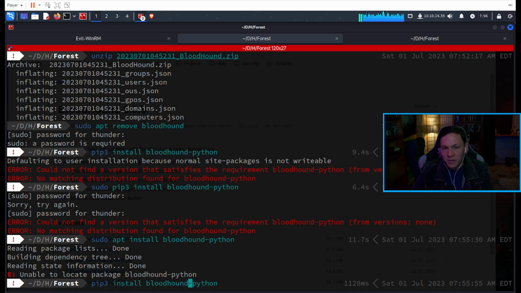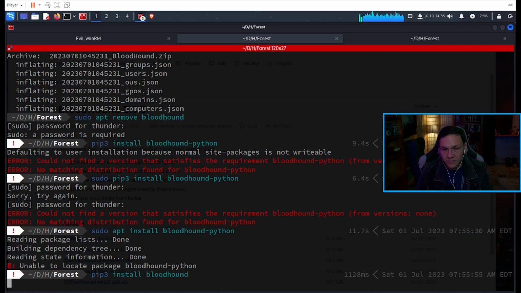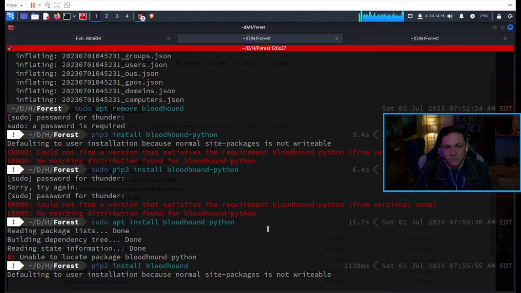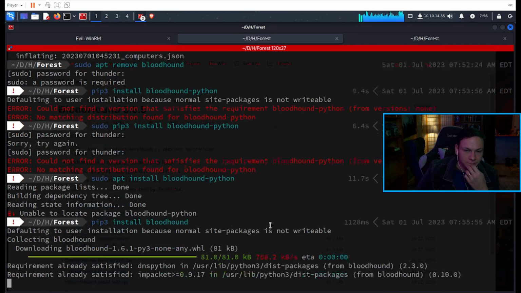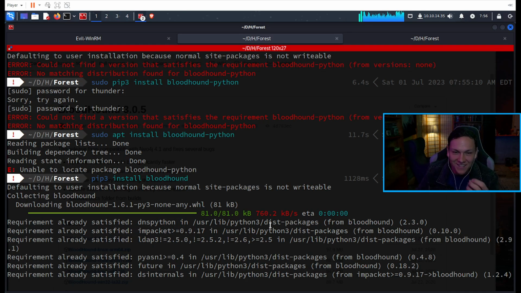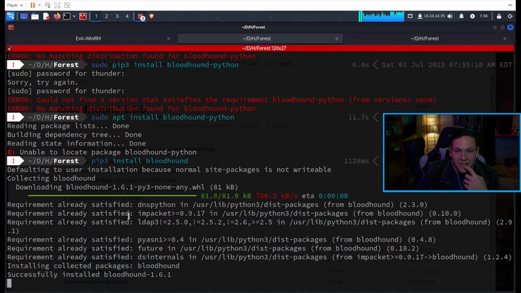pip3 install bloodhound. There we go. Cool.